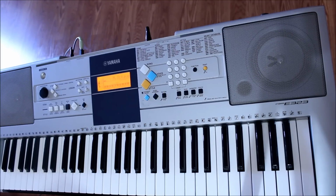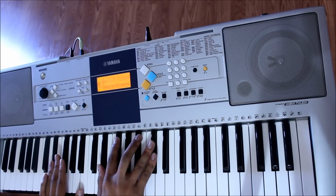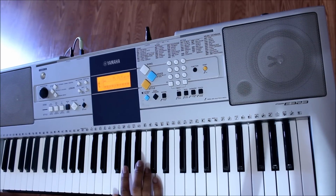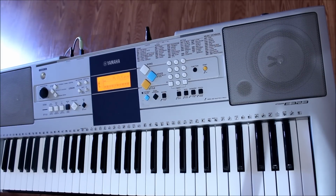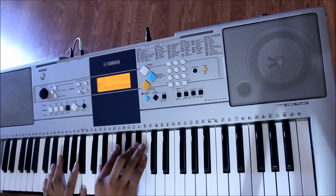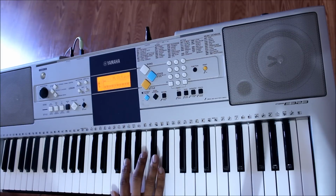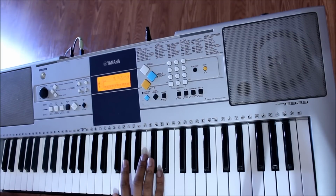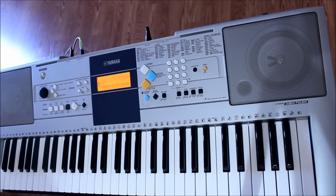A couple little things that I do differently. I go like this. So instead of hitting F, A flat, D flat, I hit F, G flat, D flat. I don't know why, it just sounds a little bit more, I guess melancholy would be the word. I mean, it is a pretty sad song, all in all, but the way that the song is played in the actual song itself is F, A flat, D flat, but I like that instead. It's up to you, whichever one you guys want.